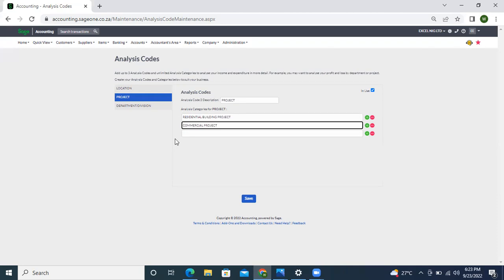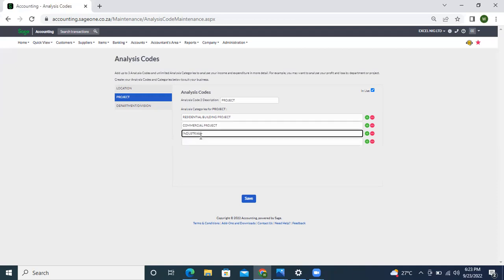And we can also have our industrial project. So we can come under here and say this for our industrial. This is our industrial project. So the industrial project is just going to comprise projects that require a high level of specialization, and things like technical planning, design skills, and so on. Could be a chemical company, maybe the construction company is given a project to build, let's say, an oil refinery or a power generating plant. That should fall under the industrial project. So it's important that it's also being captured.